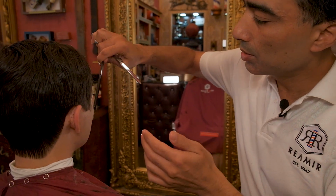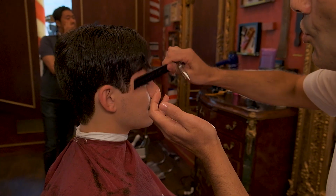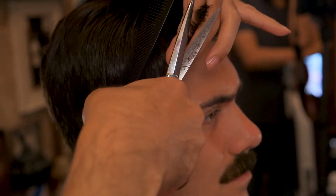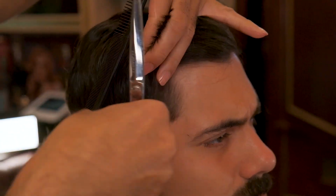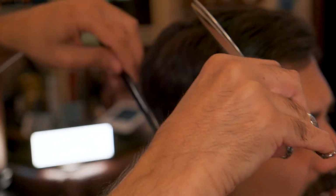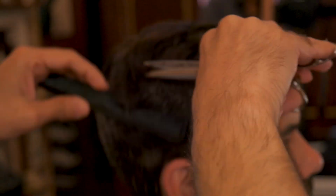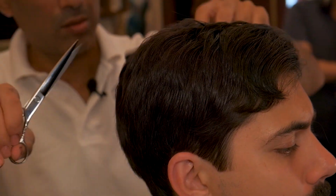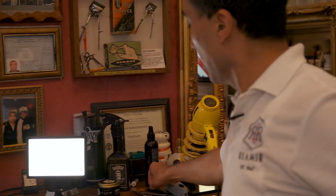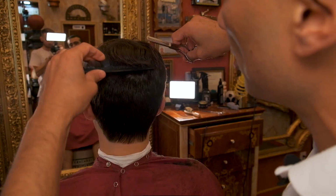There's going to be a few checkups. Yes, sir. See, we left some hair here. And again, you can see these mistakes when the hair is dry. You can take a little bit more from here. Yeah, don't be shy on the sides of the back. We have a little more room to thin this part out, and I'm gonna go with the grain, against the grain.